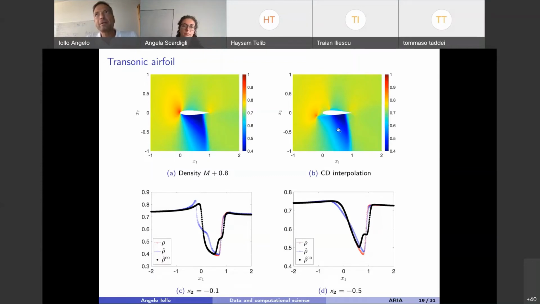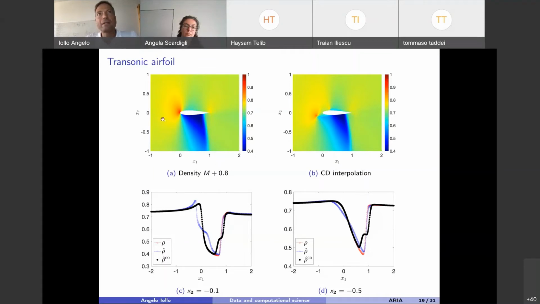And this is how it looks, the convex displacement interpolation. In other words, the interpolation along the characteristics, where we have a prolongation inside the airfoil, which is defined just by a Laplacian. Okay, so you see that around the stagnation point, the interpolation is basically senseless. But let's see what happens far from the stagnation point, and let's look at the two cuts that are shown here.